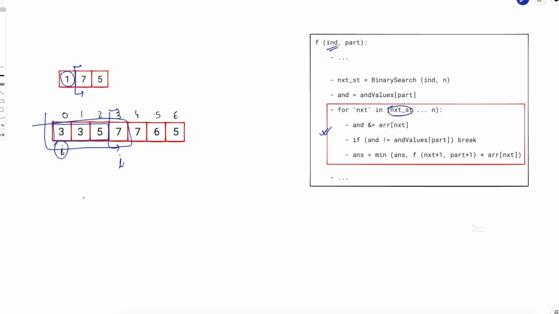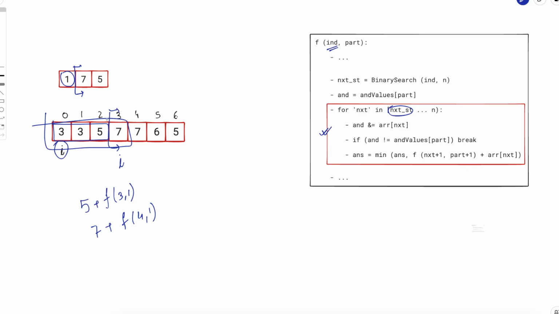So let's figure out the cost of the previous one. The cost was 5 plus f of 3 comma 1, right? Now the cost would be 7 plus f of 4 comma 1, right?